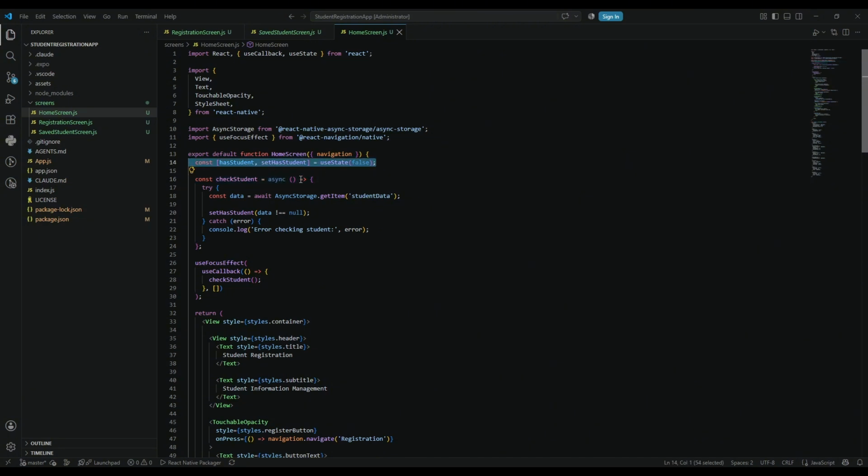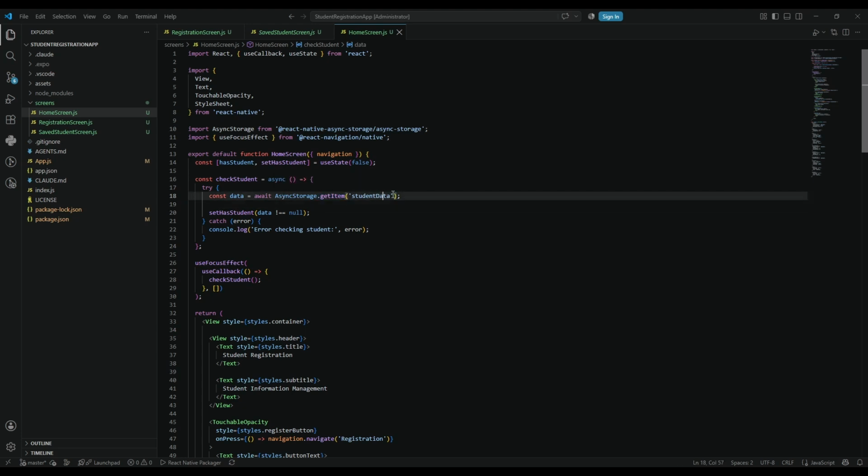If it's false, it will show no student data, and when it's true, it will show the student data exists. The hasStudent state is to keep track of whether student information exists or not. And this one is to get the data stored under the student key.